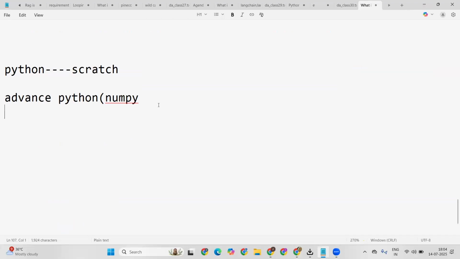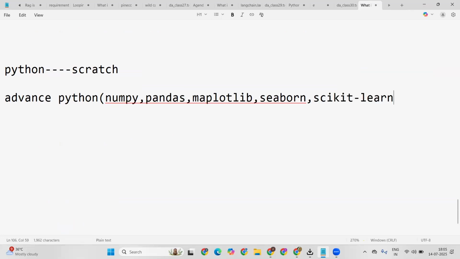different libraries like NumPy, numerical Python, pandas, which is used to collect the data, matplotlib, which is used to visualize, and even Seaborn, which is used to visualize, scikit-learn, which is used to work with machine learning algorithms. And also PyTorch, TensorFlow, Keras to work with deep learning. As for natural language processing, we are using NLTK, the Natural Language Toolkit, where we are going to use all those things.